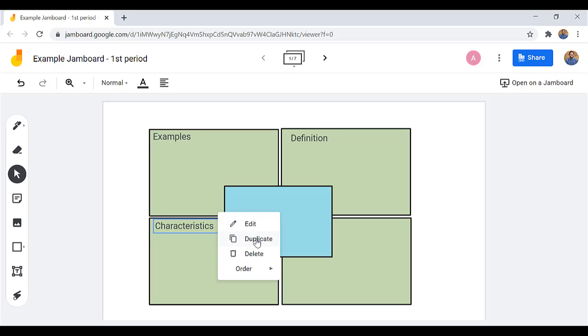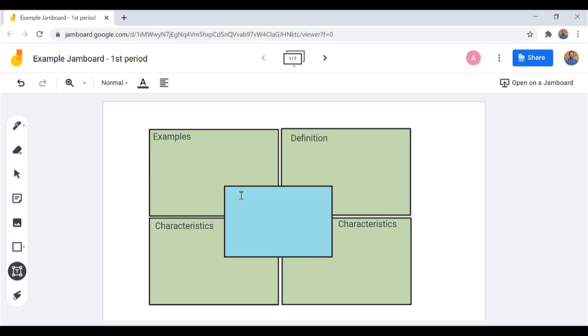And maybe we'll have two characteristics, so I'll just duplicate that one. There we go. And then we'll do one more for the middle box here. We'll say type word below.